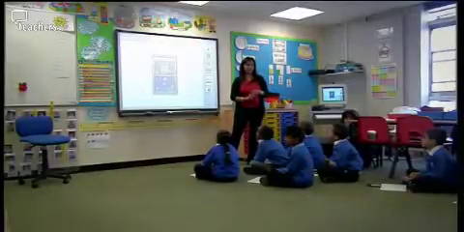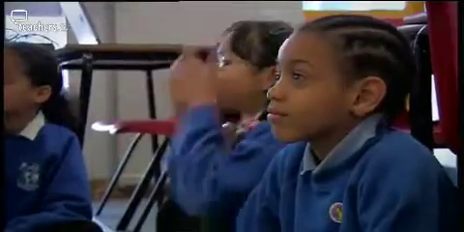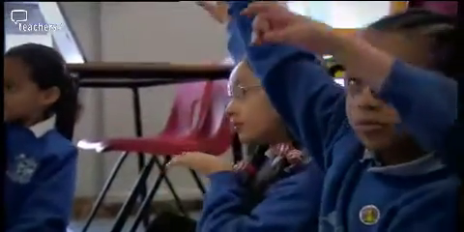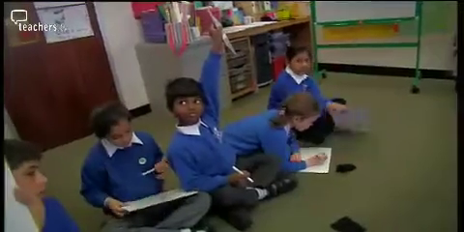Now this is the window, Year 1's window. What fraction of the window has somebody's face in? What fraction of that window has someone? So there are 2 parts, and out of the 2, only 1 has a face. Okay, let's try another one.